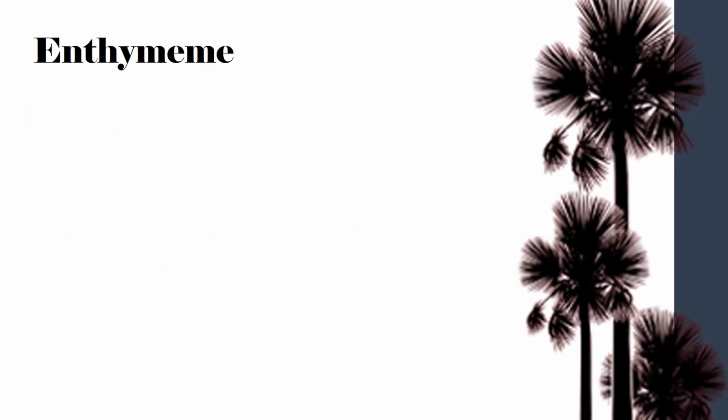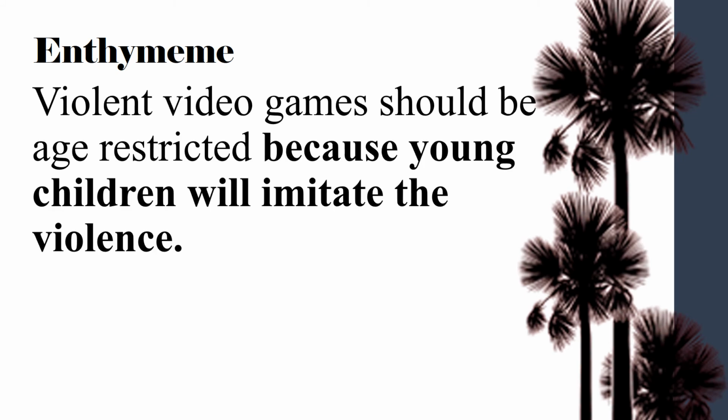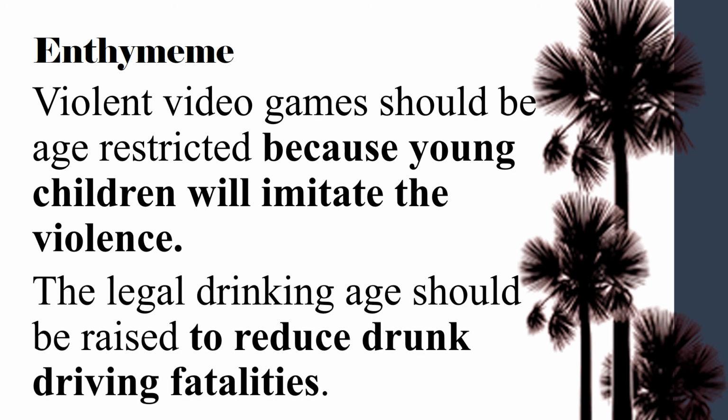In the following examples, the bold text is the enthymeme. Violent video games should be age restricted because young children will imitate the violence. The legal drinking age should be raised to reduce drunk driving fatalities. Supporting your enthymeme are your grounds, examples, evidence, and supporting arguments. Underlying both claim and enthymeme are your warrants.